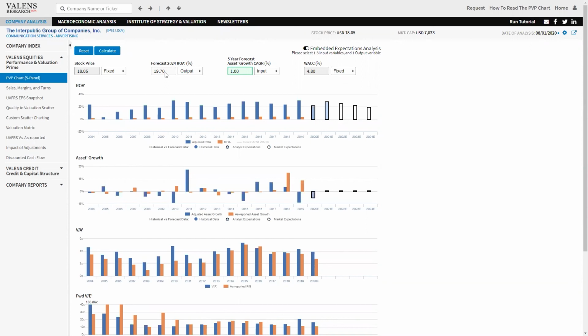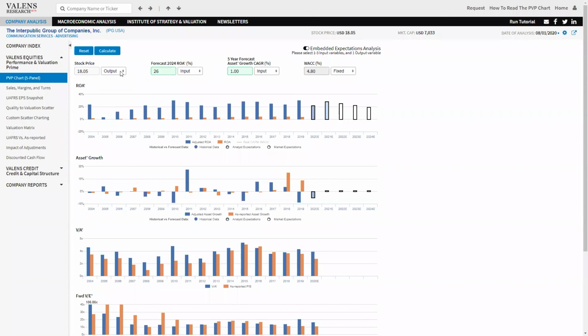Now, let's say that because of your research, you understand that through a normal cycle, and the next cycle is going to be normal because of the fact that they've got strong exposure to digital media spend, et cetera, you think returns are going to be like they have been in the middle of a normal cycle. So returns peak at 30, trough at 23. So we're going to give this company a forecasted ROA over the next 5 years. It's going to average out around 26%.